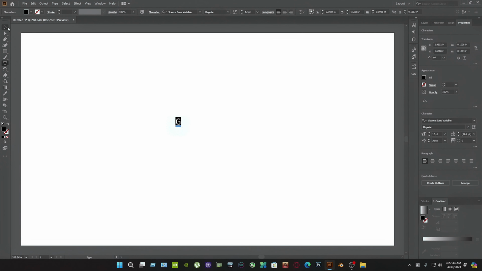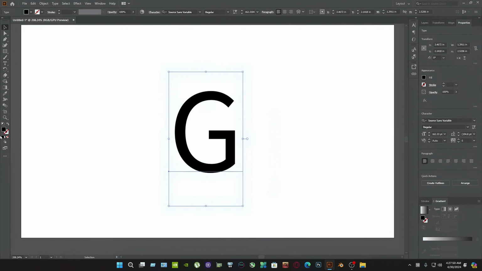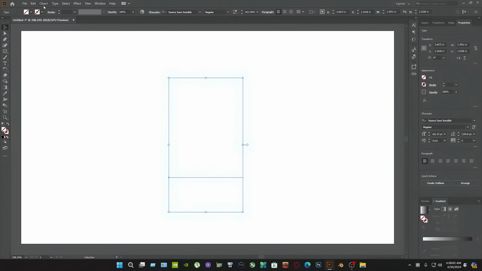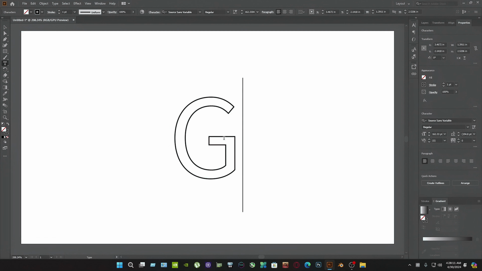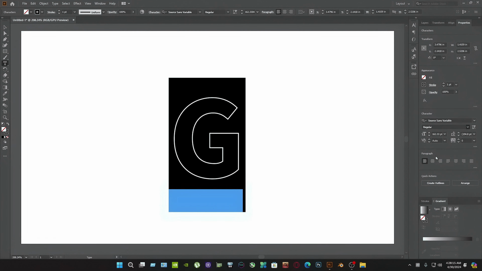After that you have to select the move tool, then press and hold the Shift key, then increase the size of this, then drag this in here. Then select Fill, then disable the fill by clicking on here, then click on Stroke, then select the black color. Then select the move tool, select this again, then double click on here, then select this text, then click on here, then select bold.